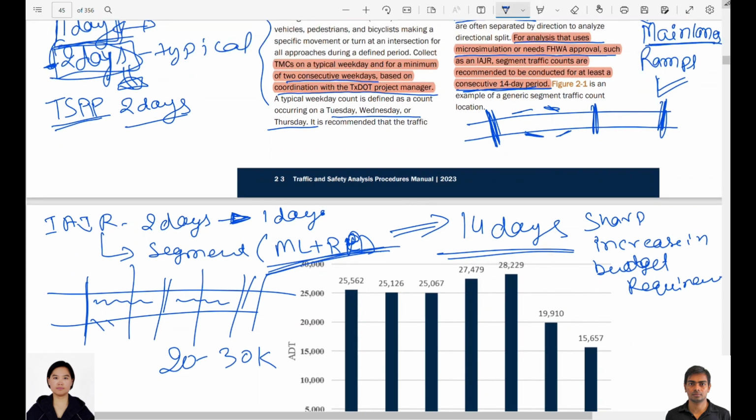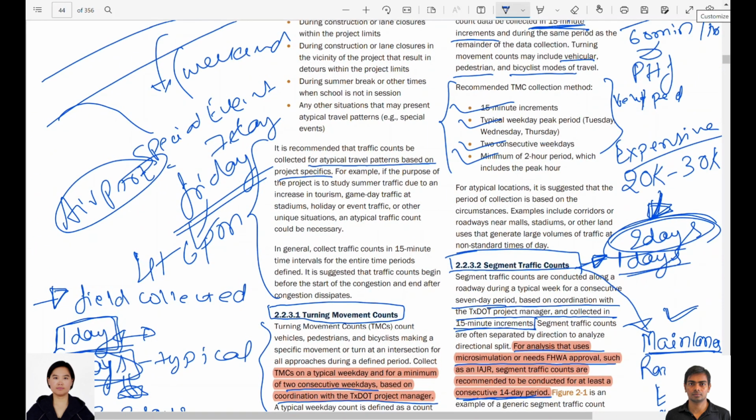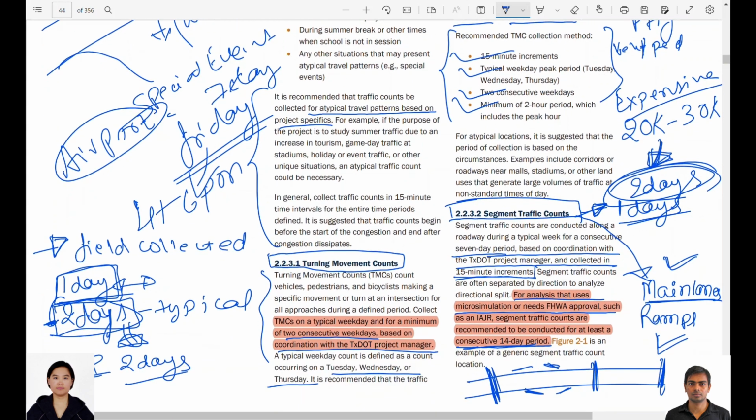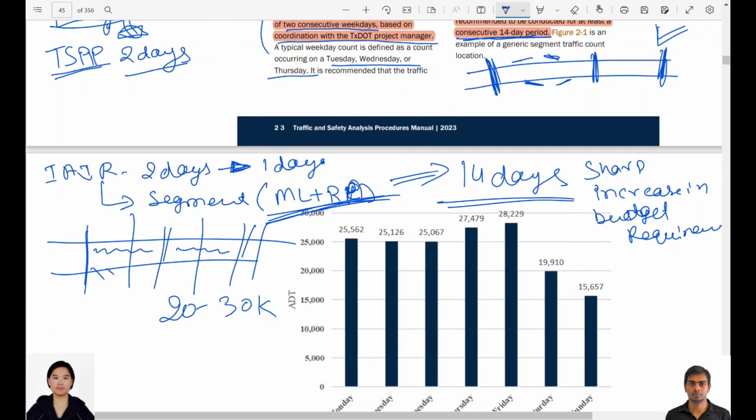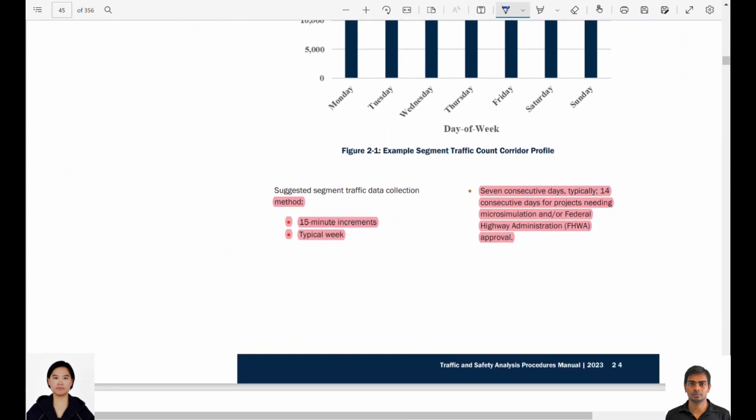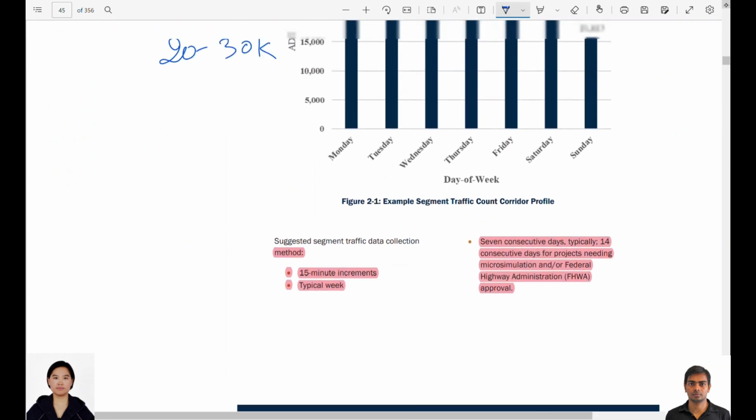We had trouble getting funding for even collecting 2 days of data. Now the requirements are to collect 14 days of data. We will see how the budget and contract plays out to follow these guidelines. But it's kind of a good recommendation, because several times there is quite a variation between a typical day and the weekend, and we need to capture those variations. So the guideline in itself, from a theoretical perspective, is very good. However, it still needs to be seen how practical it will be given the limited budget we get on projects.